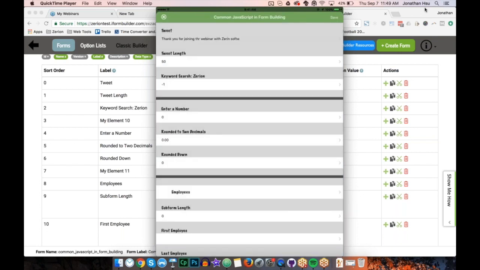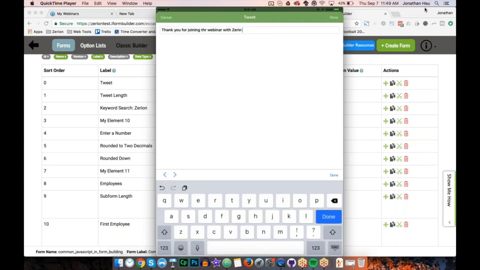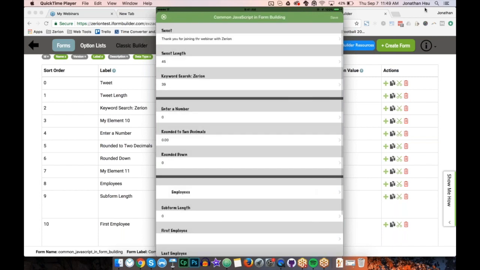And I misspelled it, of course. Let's just do that. You'll see that this returns the number 39. That's because the beginning of the match, the Z, is at character number 39. So this would be 39, 40, 41, 42, 43, 44. Now the indexOf is also going to start at 0, so that means that the total length is actually 45.